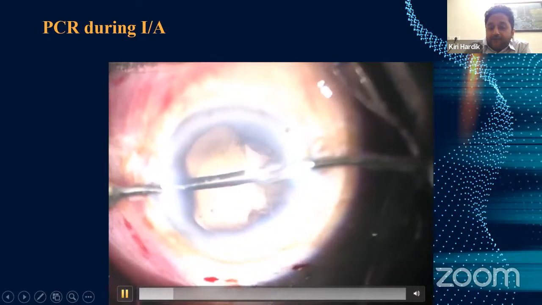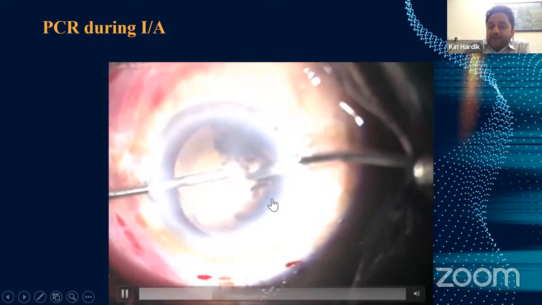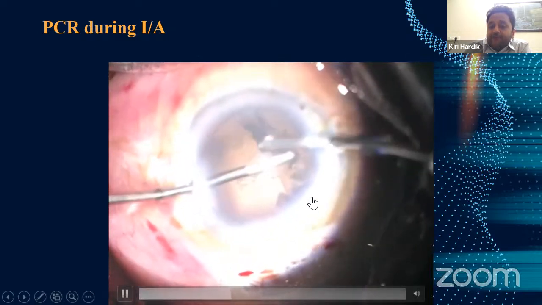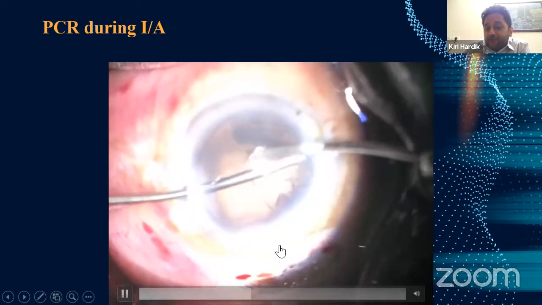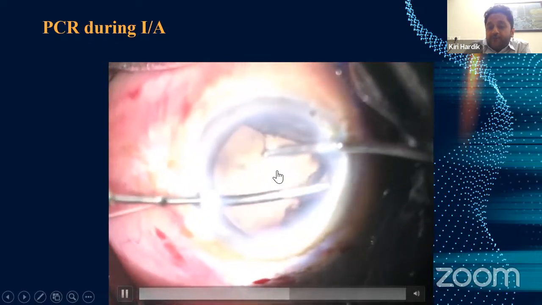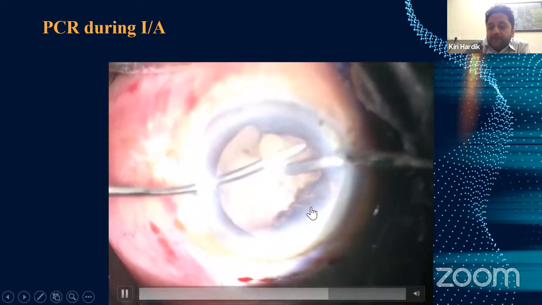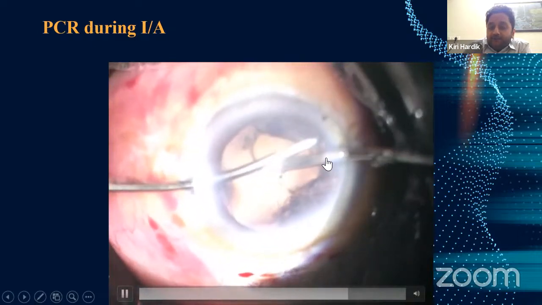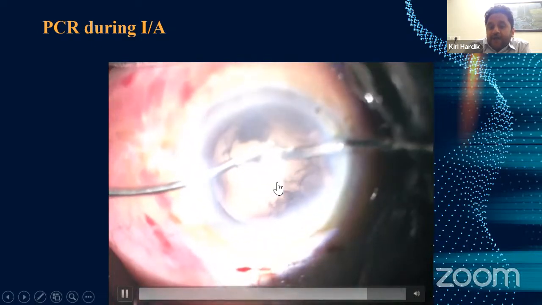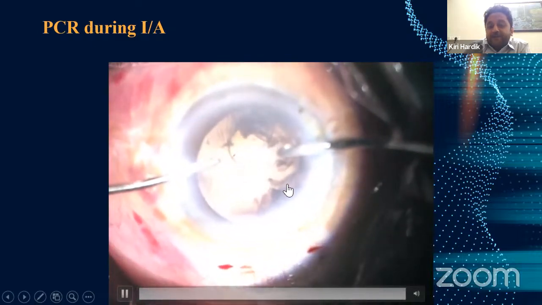And still I was approaching to remove the cortex. The cortex is not coming because the vitreous is there, but I was not able to identify those things. And further pulling will lead to an increase in the diameter of the posterior capsular rupture. And at this point of time also, when I was not able to remove the cortex, I realized that yes, I have created a big mistake. But yes, this is how we learn.